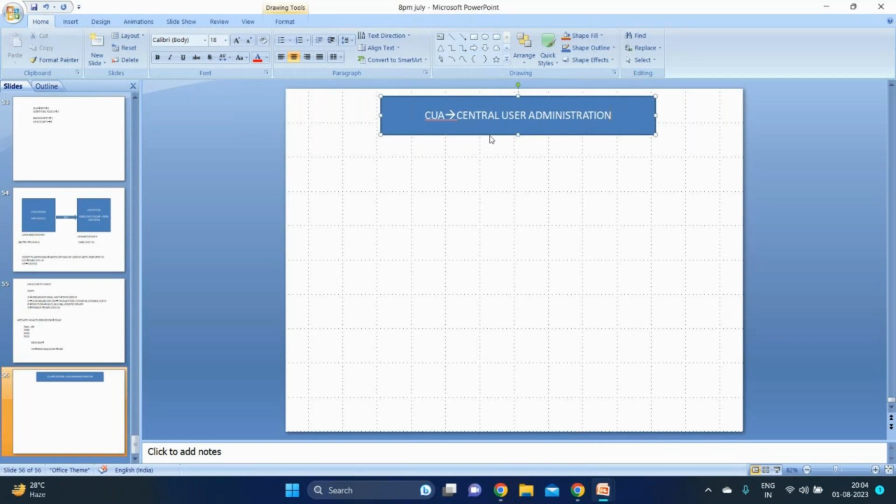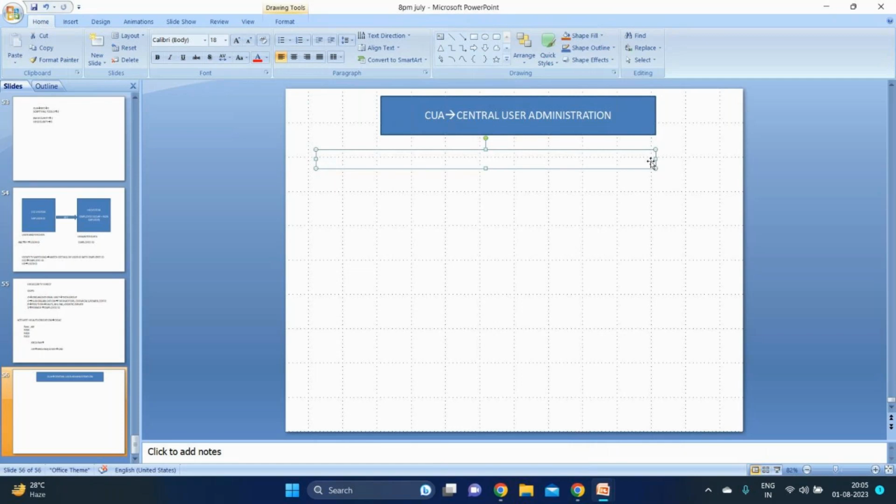So here what we can do is user administration centrally. From a single point we can do the user administration for multiple systems. Now firstly, we will see the properties of the CUA.